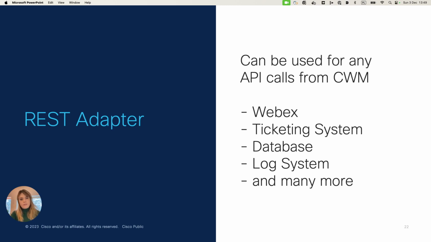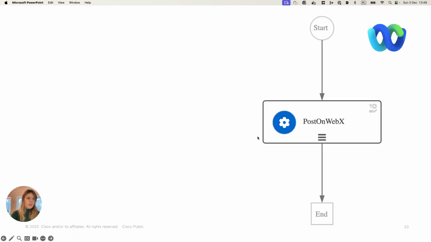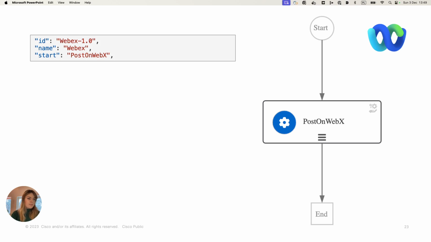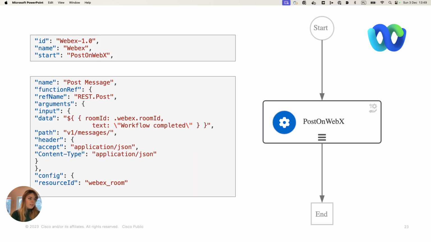And to give you a few ideas and examples, we could use the same adapter for notification, for messaging like WebEx, for updating data in ticketing system, maybe reaching some database or log system, and many more. Let me show you one last example of a workflow with this adapter. In this case, we'll have a very small workflow notifying about completion of the workflow.